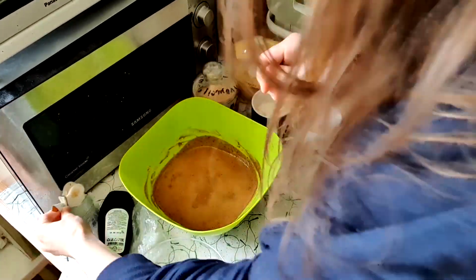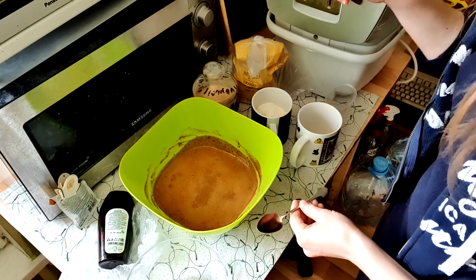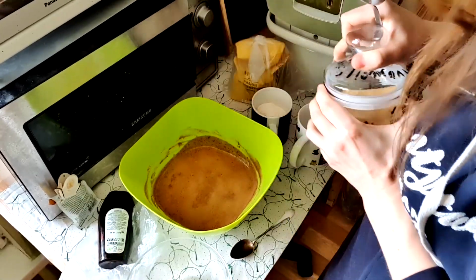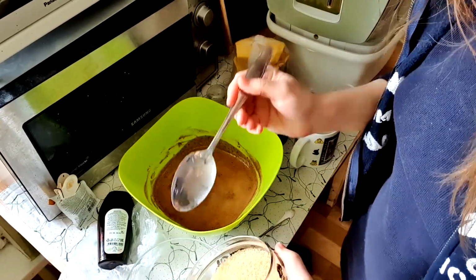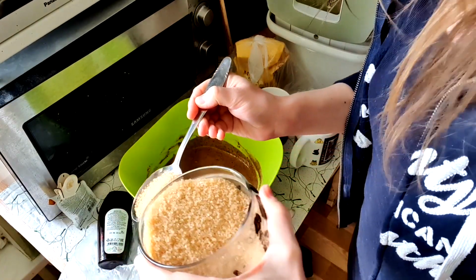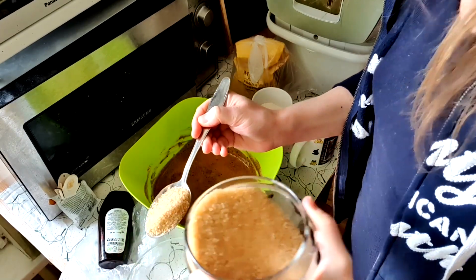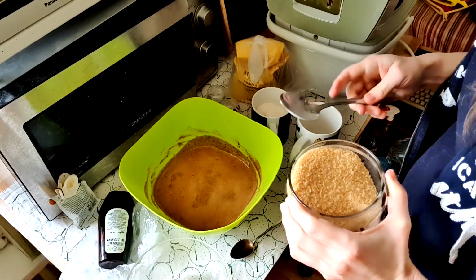So yeast, then we need 1 tablespoon of brown sugar. Take brown sugar with a very nice smell, and you know, 1 tablespoon, but a good tablespoon with a heel on it, like this. Also put it to the water.